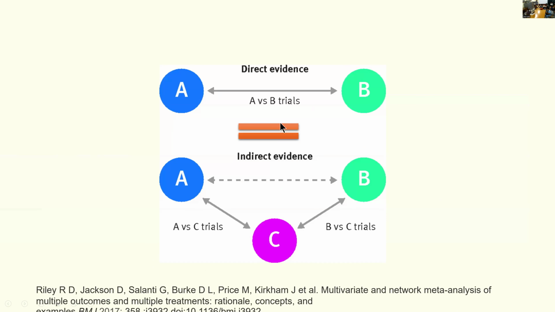So in coherence, what happens? The direct evidence that you have got from direct A versus B trials, plus the indirect evidence which you have got from A versus C, B versus C trials, they should be equal. So for any study meta-analysis, you have to go through the rigorous approach of going through direct evidence. You must also calculate all the indirect evidence available for that particular combination, and then you must compare it together.